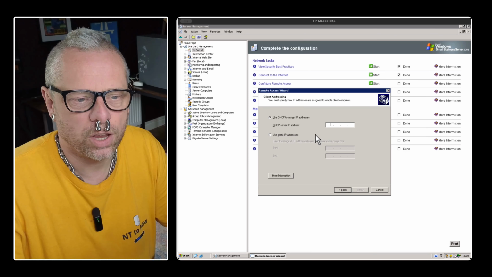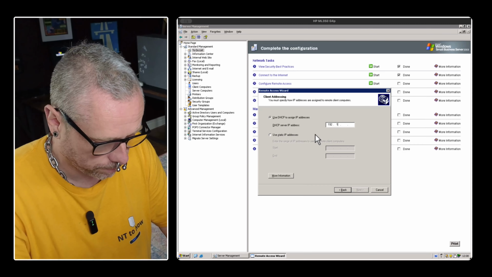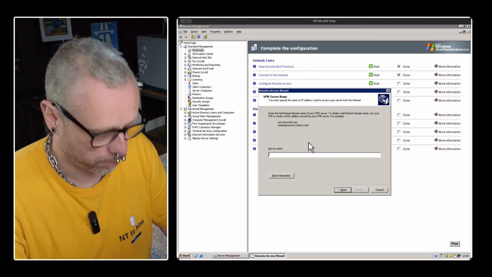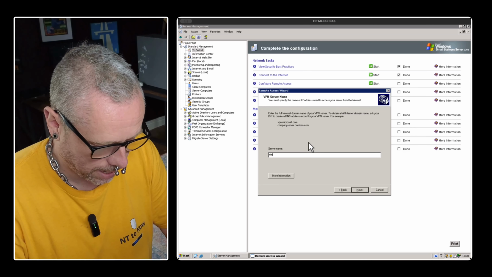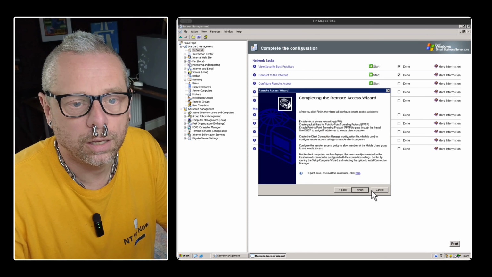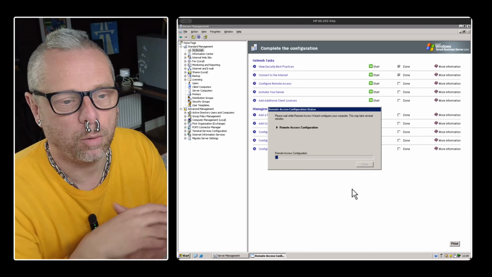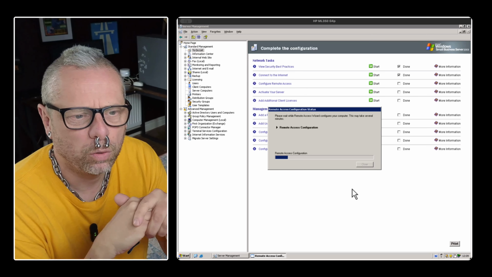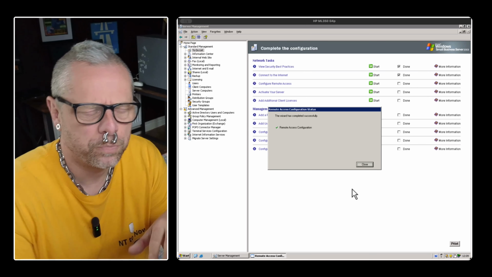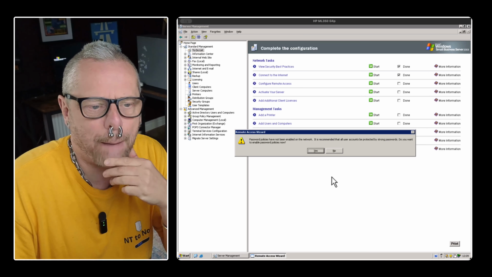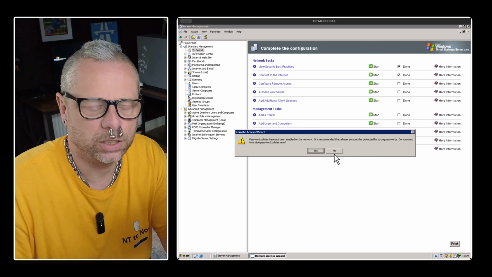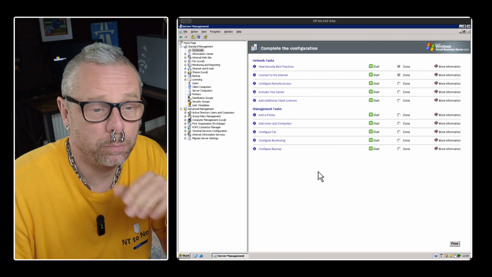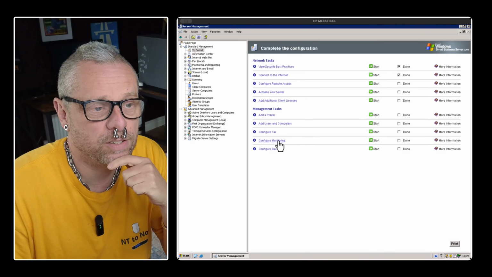The DHCP server address is going to be the server itself. So that's 10.1. And this is the domain name of the server. So that's ntn.local. And we'll let that finish off setting that up. Now, this is going to configure this VPN to use point-to-point tunneling protocol, which now is no longer considered secure. And it would use MS-CHAP. I'm not going to enable the policies because we've already had that wizard come up. It used MS-CHAP as the encryption, but it was a very, very common way to connect into the server.